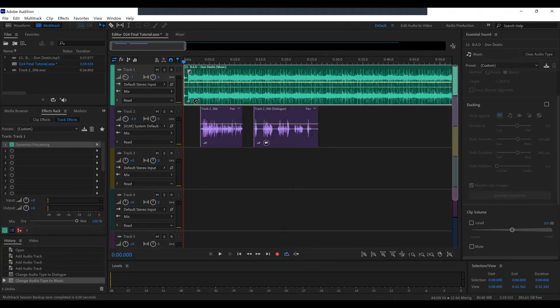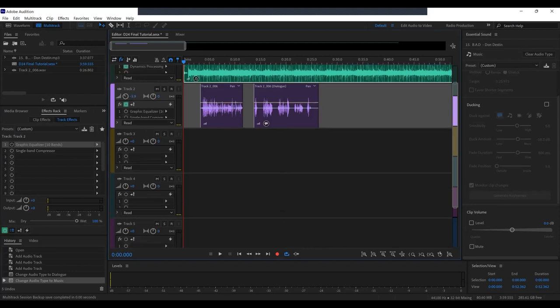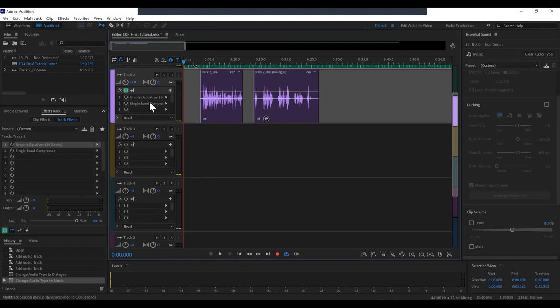The next step after you put your dynamic processing on your music track is to come down to track number two. I'm going to activate track two. As you see, it looks like track one, but instead we're going to come over here and click the FX, and you can see what's on the track. I already have some stuff I'm going to explain to you later.